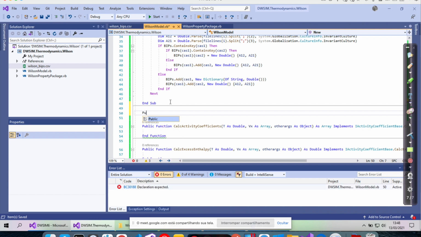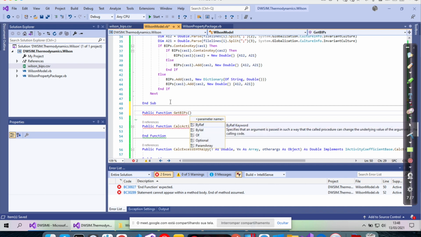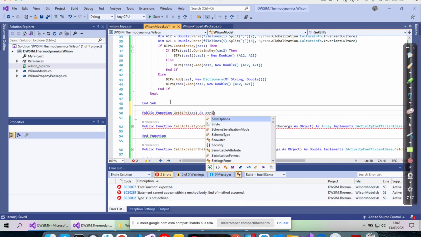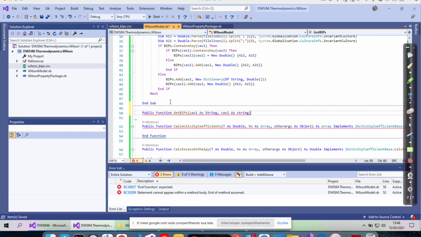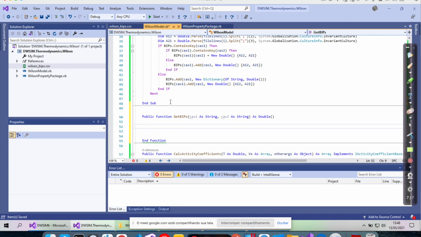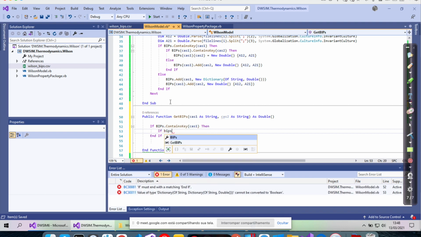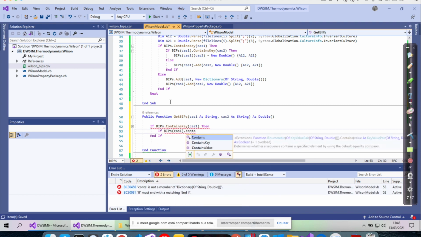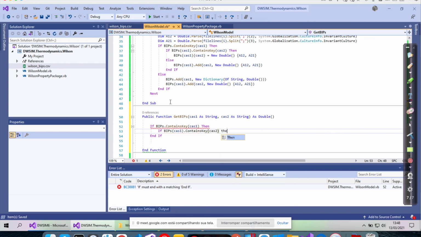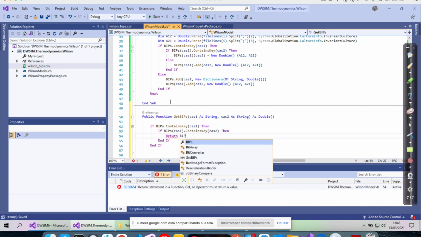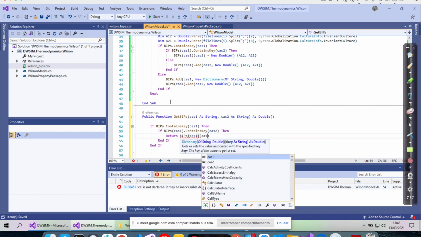Let's implement a function. This function get BIP, CAS1, CAS2, as double. So we check if BIPs contains key CAS1, then if BIPs CAS1 contains key CAS2, then return BIPs CAS1 CAS2.